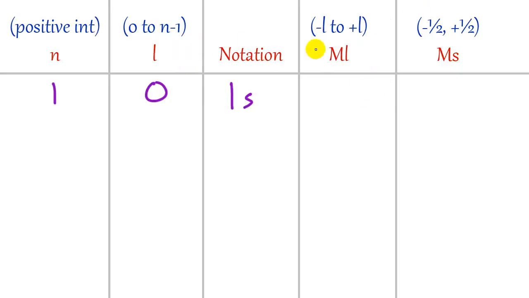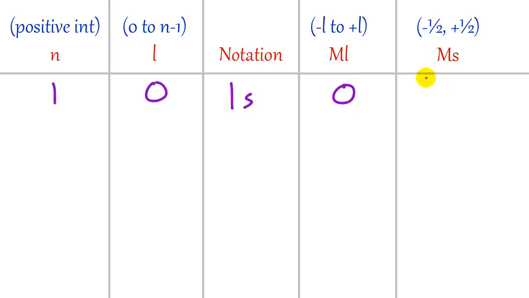So now at this energy level, we need to figure out how many different ways we can tilt this shape. Now, the different tilts are based on the shape itself, and the range is negative L to positive L. So if you look at L, it's 0. So negative 0 to positive 0, well, that's just 0. So go ahead and write 0 right here. What this is basically saying is, okay, you can only tilt this. It's basically stuck in the same orientation forever. You can't tilt a sphere or a ball in different directions.